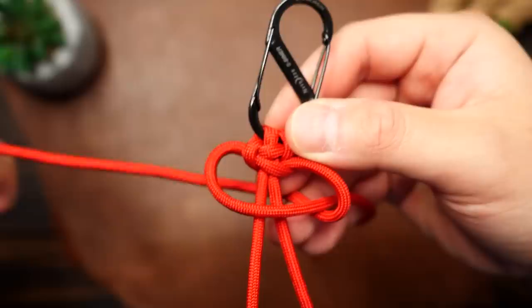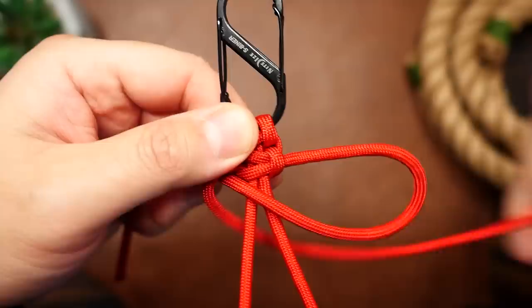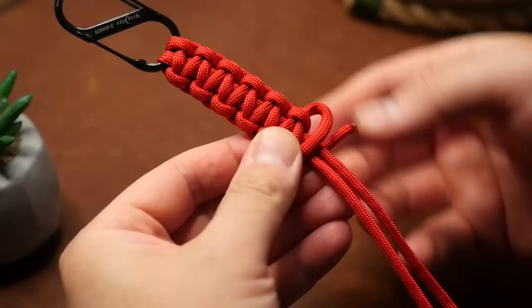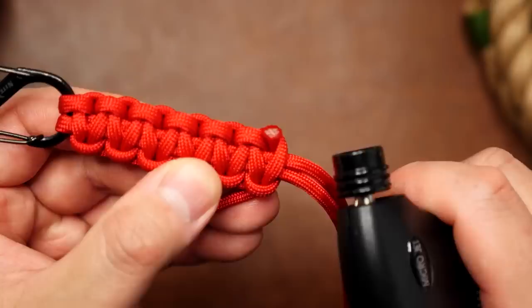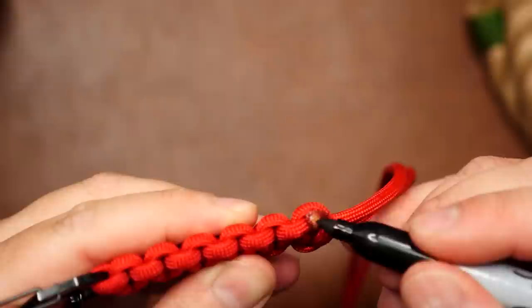It's really up to you how long you want to make this cobra knot section — I just kept going until I ran out of cord. From here just snip off the excess strands, give them a melt with a lighter and press down on them to lock them in place. Now when you melt your cords there tends to be a white spot in the middle, and one solution for getting rid of this is just to color it in with a sharpie marker, so at least now it's a solid color.